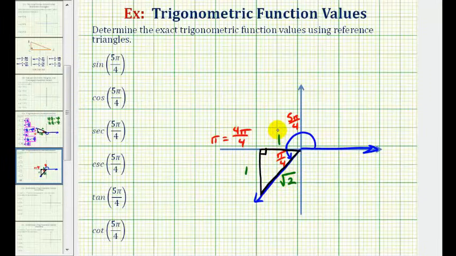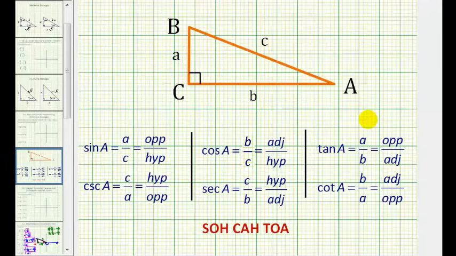But we also have to make sure that we have the correct sign on the two legs of the reference triangle based upon the quadrant of the terminal side of the angle. And since we're in the third quadrant, where the x-coordinate and the y-coordinate would be negative, both legs would have to be -1. And now we can use this reference triangle to determine these 6 trig function values. Now this video does assume that given a right triangle, you can determine these 6 trig function values. If you need to review how to do that, you may want to pause the video here and review these notes.